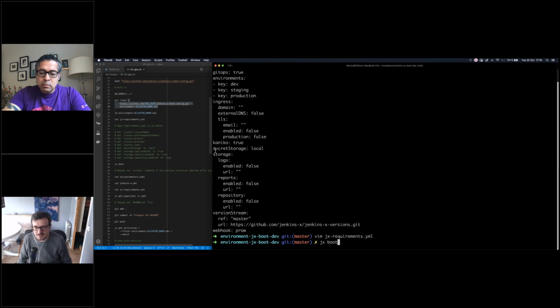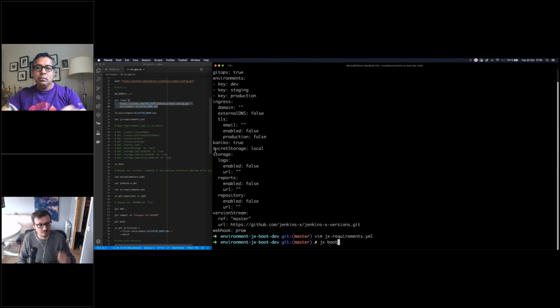Anything else, Oscar, or shall I? No, I think this is great. One thing I'd like to remind folks, like you said earlier, right? Hence the GitOps. After you execute this, all of the configuration is stored on GitHub in this case, and all of the changes go through a pull request, even though you execute jx boot, right? Yeah. So actually, you will never execute jx boot again, ever. Only the first time.